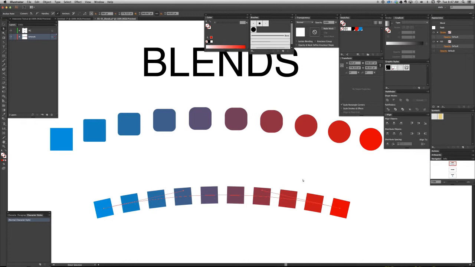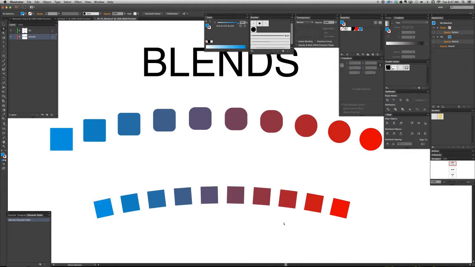So this can be helpful, but just do be aware that it will actually shift your original items. It will actually turn them. So it's not like an effect that you can change in the appearance palette. It is something that if you do want these to be straight, you do have to straighten it out with the rotate tool by hand. So just be aware of that.